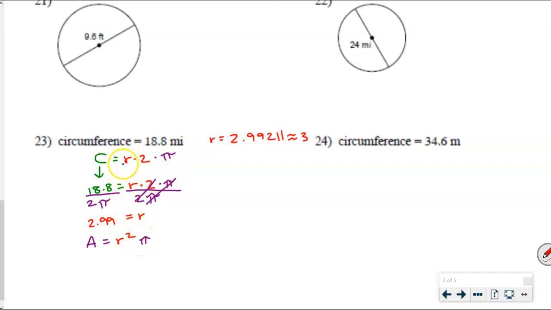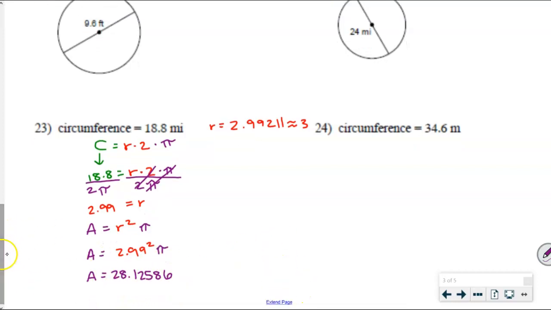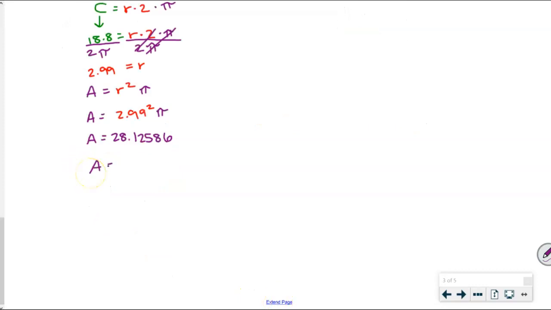And since we took all that time to use a circumference to find the radius, now we can reuse that information. The radius is going to be squared and multiplied by pi, and then we'll have the area. So 2.99 squared times pi is equal to, I ended up with, because I didn't do any rounding, I just used the answer from my calculator, I got 28.12586. You guys get the same thing? And rounded to the nearest tenth, that means that the area is equal to 28.1. What are the units of measure here?